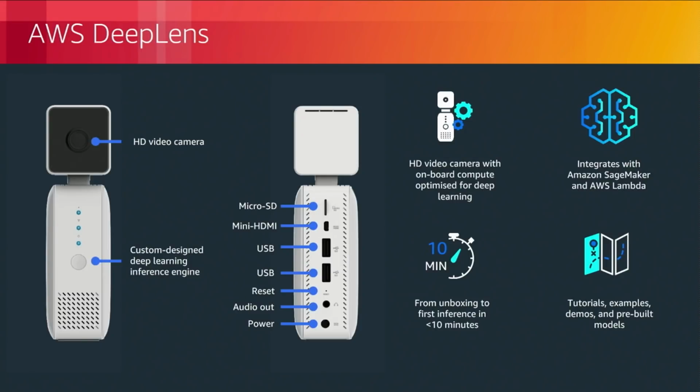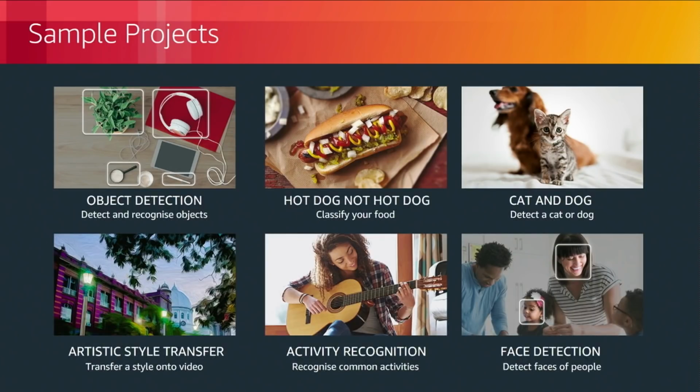And really, the whole idea of the DeepLens is as a developer tool to get started really quickly with deep learning. And we think that you should be able to unbox one and actually get going with an experiment inside 10 minutes. So that's a pretty good challenge. And it's got packaged with it a whole bunch of sample projects, so things that will do object recognition or take a photo of a location trained by Picasso's painting of that, and the DeepLens will give you its artistic interpretation of the scene that it's giving you. All sorts of stuff. Can we cut to the demo, please?